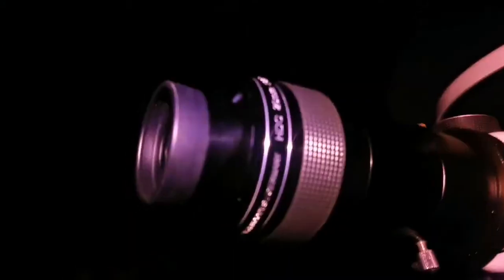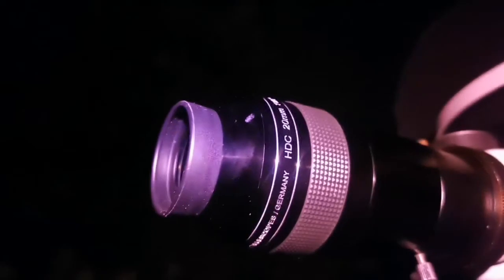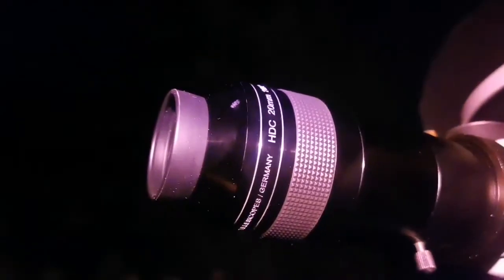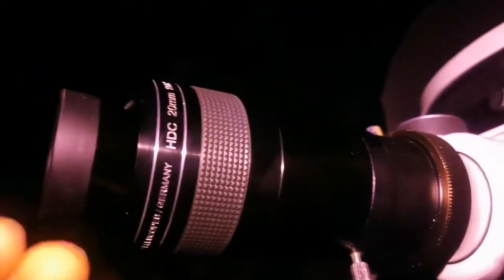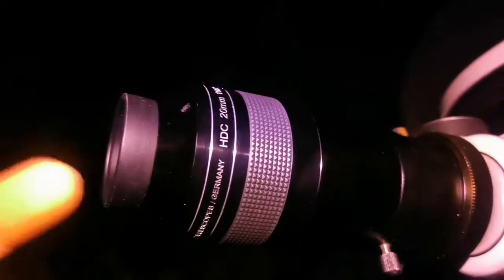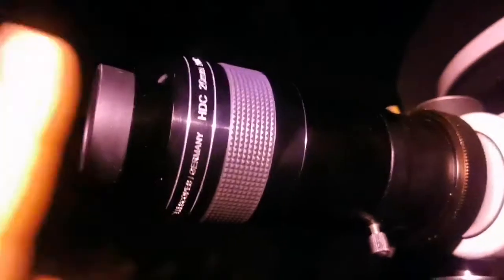The Ethos is a little bit less comfortable because you know that if you get it damaged or anything, you're just feeling guilty, worried. But this one is more friendly, in a way, price friendly, pocket friendly, you can call it. If I want to go for a field trip and observe somewhere in the field, I will take this one, not the Ethos. If I lose that Ethos or break it or something, that's a lot of money. This one is less money.